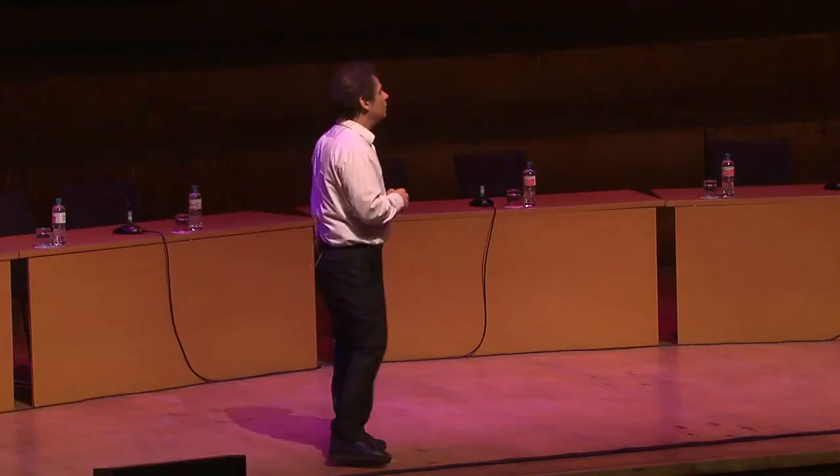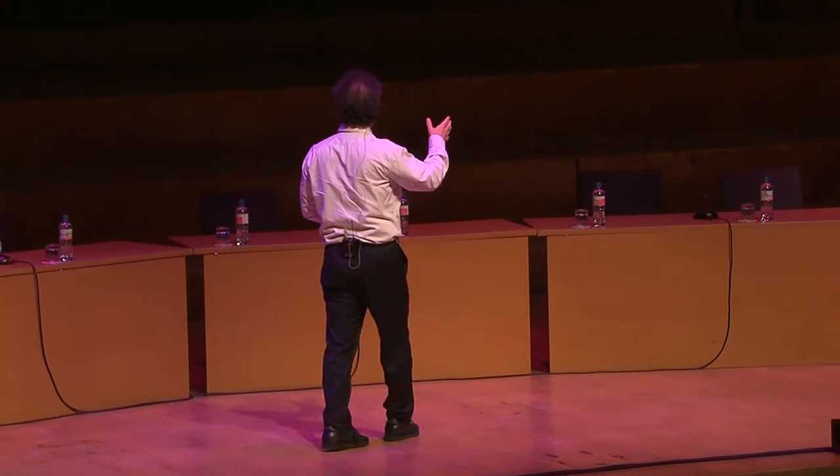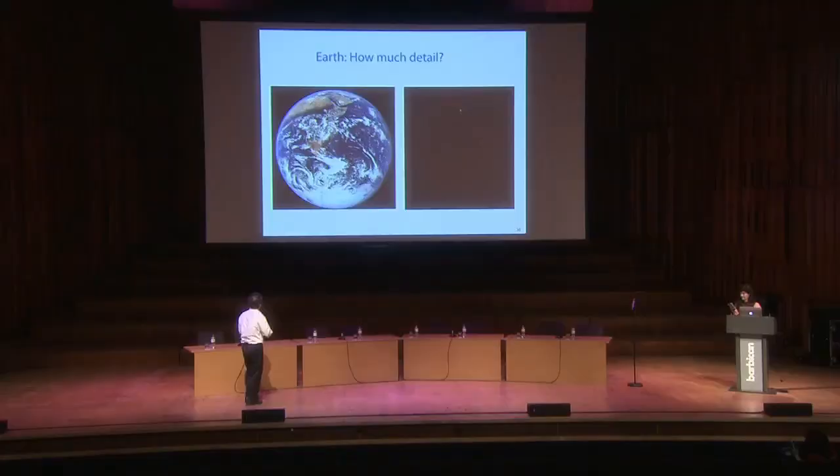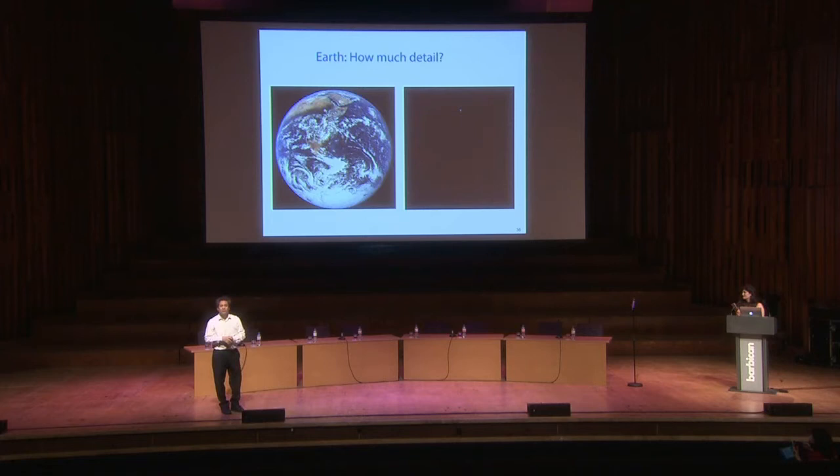What we need to do is add an additional concept, which is to realize that the length of a description depends upon the level of detail. So here we have two pictures of the Earth. The one on the right may not be quite recognizable, but that dot over there, I'm told, is the Earth, taken presumably from a Voyager when it was farther away. Depending upon the level of detail, we need different amounts of information to describe it, and a picture is a kind of description, as would be words.